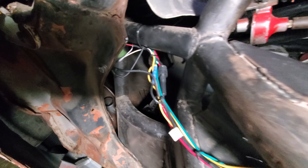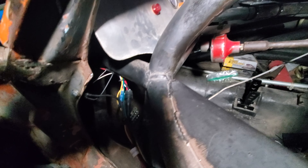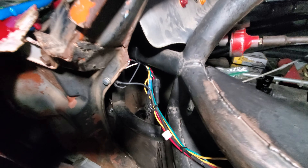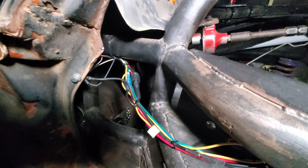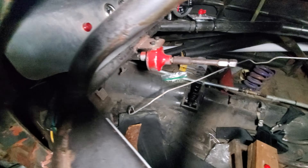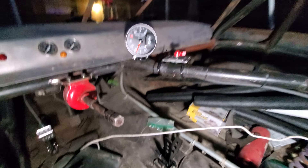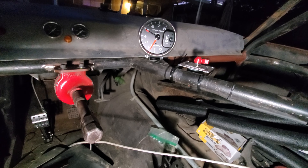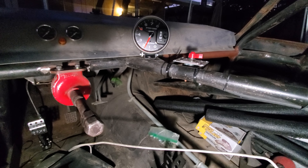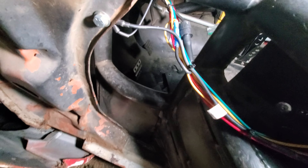I ran all new wires because I had wired it before, but now that I have a sport mod I can use that as a wiring diagram — and I did. I had gotten a few things wrong on the previous setup. I didn't have battery cables before so I didn't know I was wrong. I also installed a brand new tach, the exact same model that was in it before, and added a fuse where they said to.